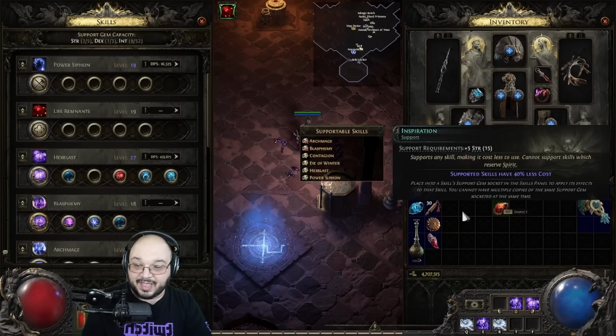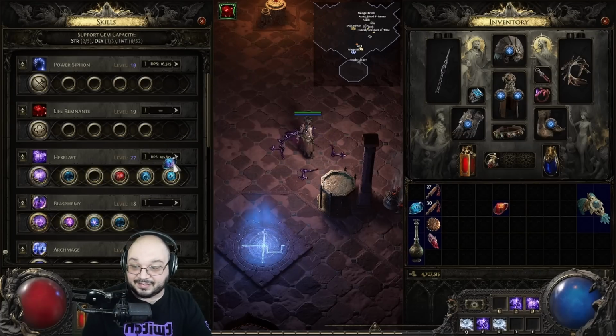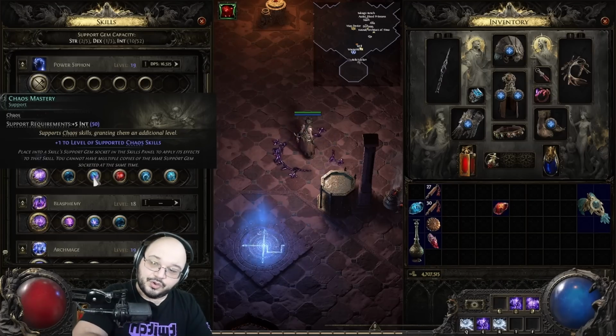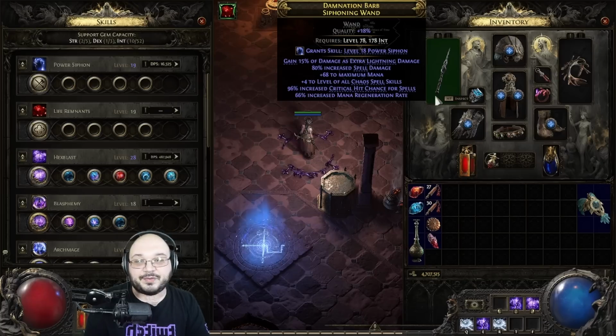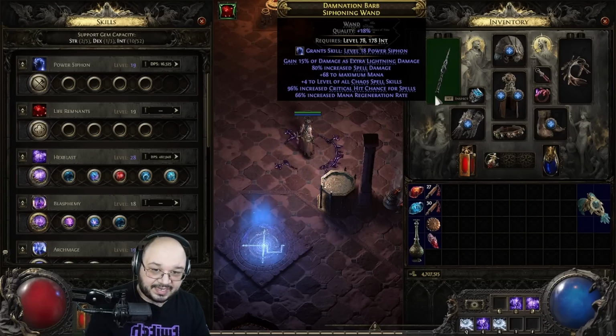You see right away, our Hexblast does 435,000 damage at level 27. If I go up one level, we immediately get tons and tons of damage. And every single level to our skills is just absolutely positively massive. So to begin, our weapon has a little bit of extra damage as lightning damage, which is really nice.